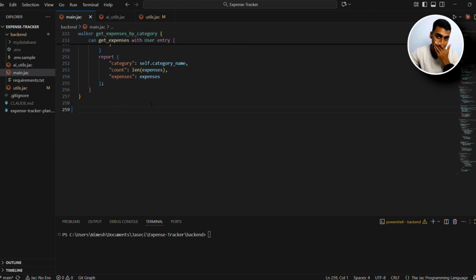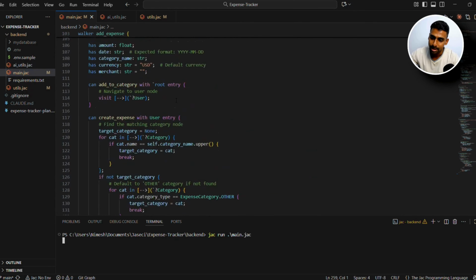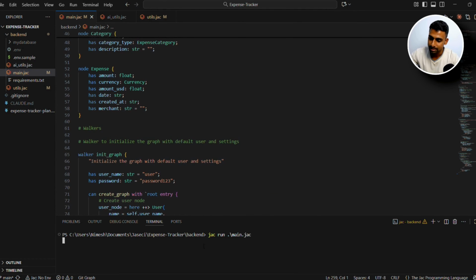And another great way of seeing whether our code has any syntax errors or not, whether it's actually standard, we can run this line in the terminal. It's called jac run, and then you type the file name. So let's check the main.jac file first. It'll be doing the runs sequentially, line to line. And if there are no errors, there will be no problem at all here, right? So it looks like the main.jac file does not have any syntax errors. Let's do the same for the other files as well.